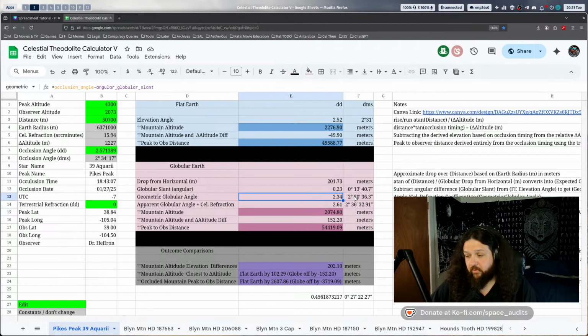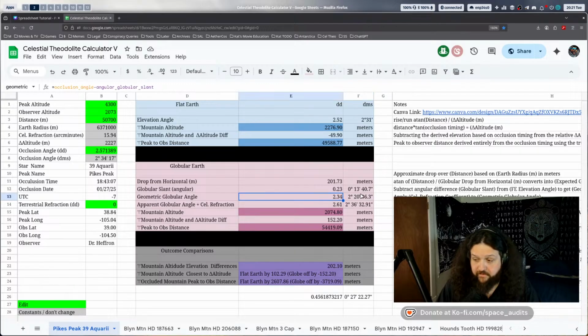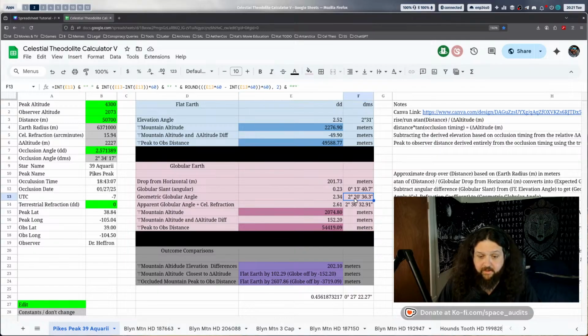But then they'll want to add terrestrial refraction, and they'll say that it should be 219. So the angle that the globularists actually want for the physical angle to the mountain is 219. But when it comes out raw it would be 217. Then you add 2 for terrestrial refraction, etc. But there's a couple of different ways you can derive it here, so I'm going to go over those now.